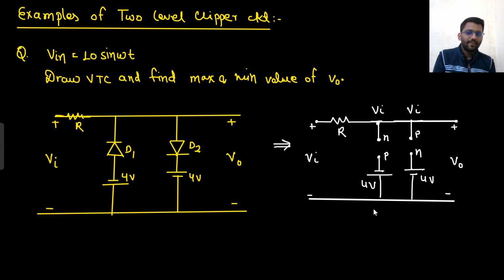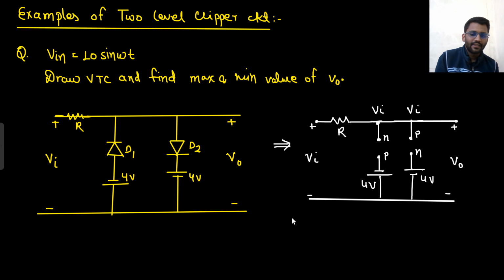Okay, we are applying the open circuit test. So this is open circuited, this is also open circuited. So there is no current through the resistor. So the complete V in will be going towards that side. So 0 voltage is there. So this potential is 0. This potential will be V in. This also V in. This is also V in.